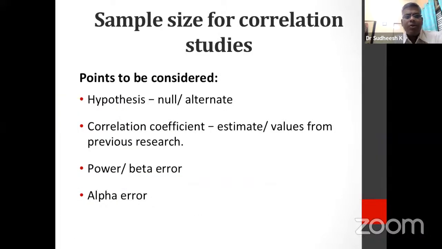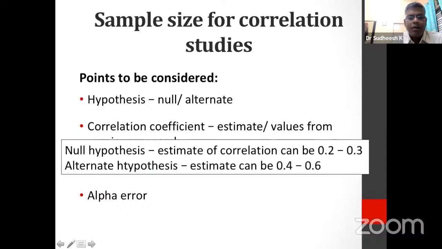Now coming to calculation of sample size for correlation studies, which we are doing of late. We are trying to correlate between hemodynamic profile and the drug volume, hemodynamic profile versus the patient demographics, etc. In such situations, it's more or less similar to whatever I described. Here, a small difference is that a correlation coefficient has to be considered instead of an effect size, using values from previous research, and the rest of the things are almost the same.